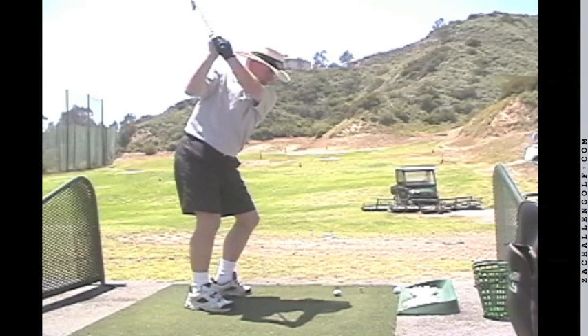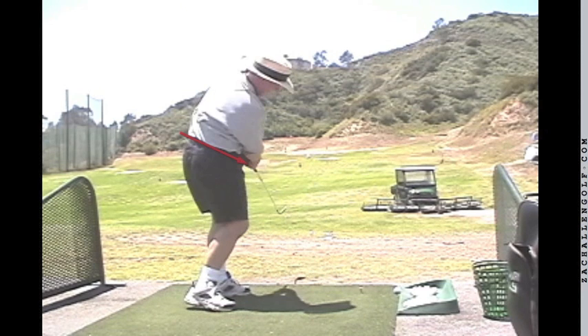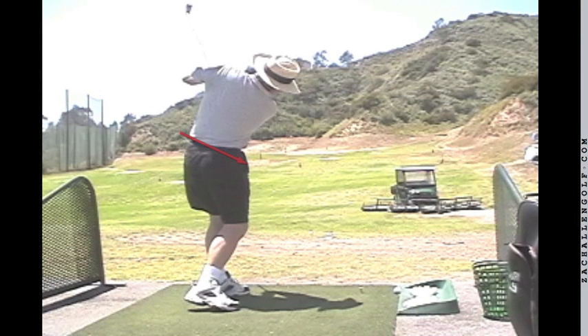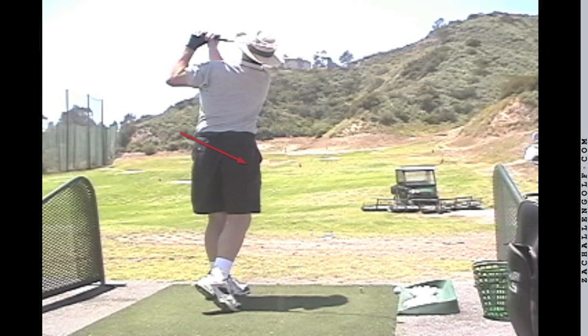If we take that same comparison and draw a line on his belt line at about halfway down, there's going to be very little to no rise of those hips through the shot — almost a sagging look through the ball. That's why we get the left arm holding on and chicken winging, and not a good use of the bigger muscles in the quads, legs, and low back to really extend up through the ball.